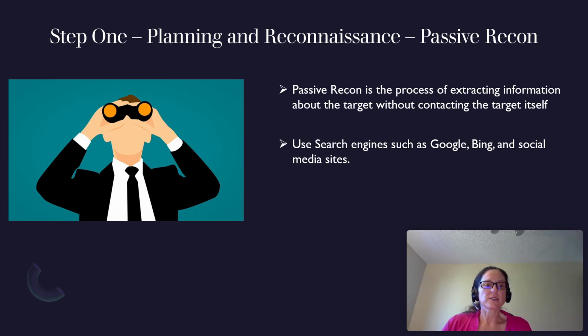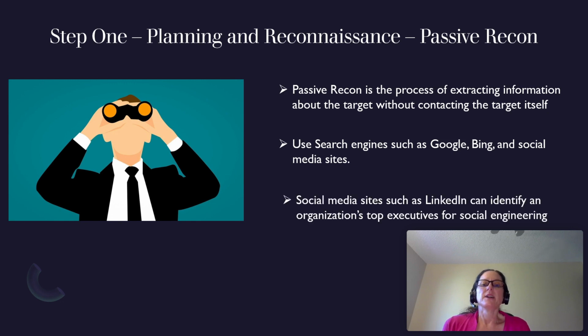Using search engines such as Google and Microsoft Bing can also provide information on hidden pages, the technology used, metadata, etc. Another good use of passive recon is identifying top executives on social media sites such as LinkedIn. Yet another popular passive recon method is to guess the system host name using NSLOOKUP. This is free information provided to me just for looking.